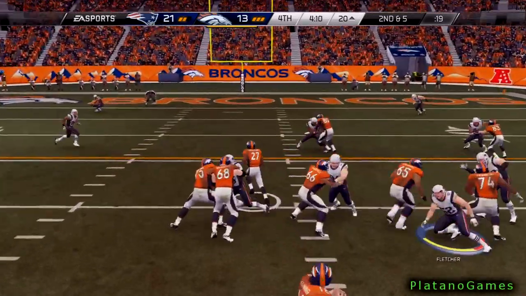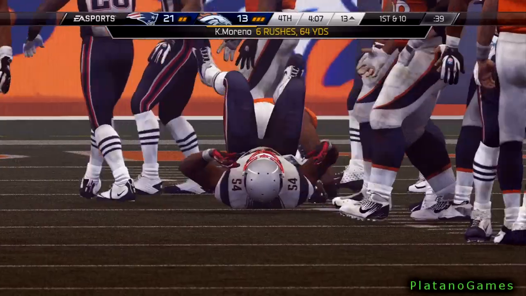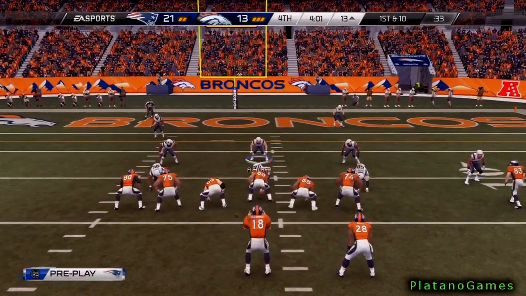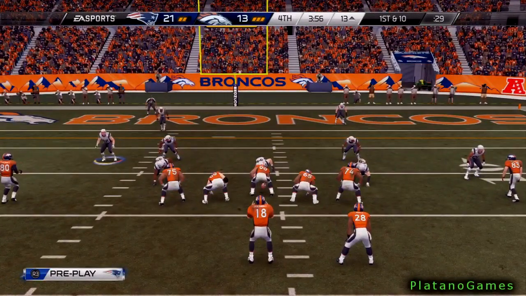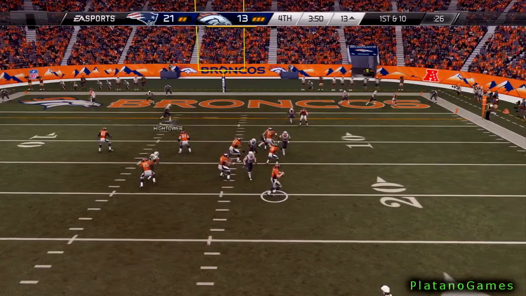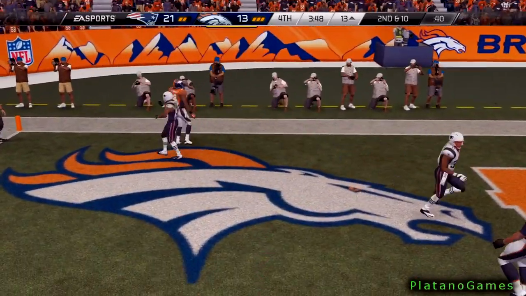Second and five. Moreno's taking the handoff. There's the tackle, but still, it's enough for the first down. When you have an offense like this that just keeps getting first downs, not only are they moving in scoring position, but they're giving their defense a lot of rest. First and 10. The throw to the left. What a hit, and the ball is dropped.